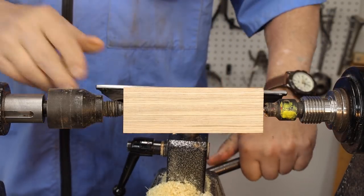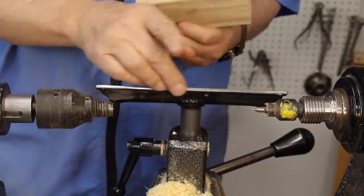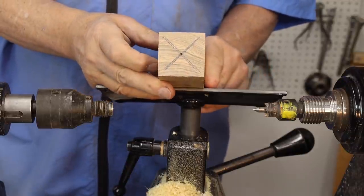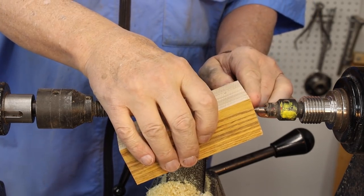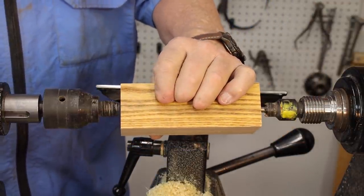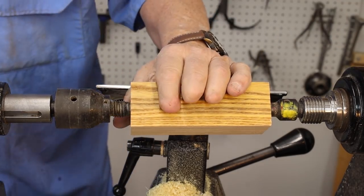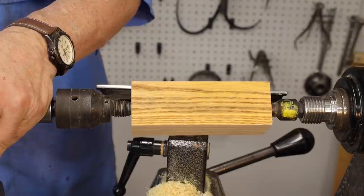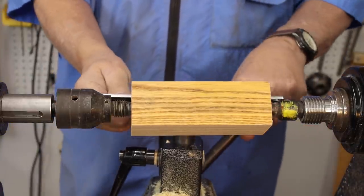All right, now let me show you my setup here. I've got this block of wood between centers. I've got a drive center here and a live center. I've got each end marked with an X, and I've taken a scratch awl and made a little indentation to line my block of wood up. Get that in there. Make sure I'm clamped down securely here. Bring my tool rest up.